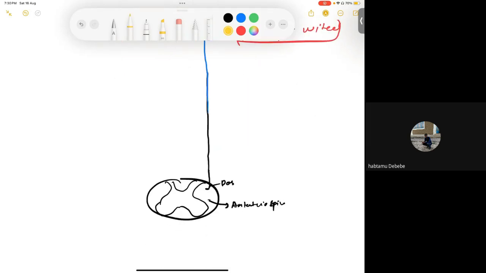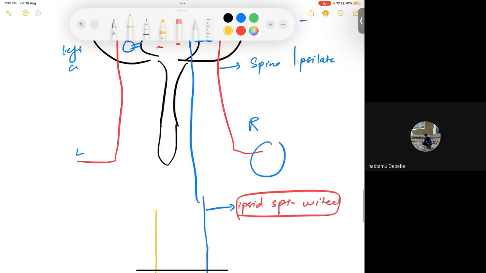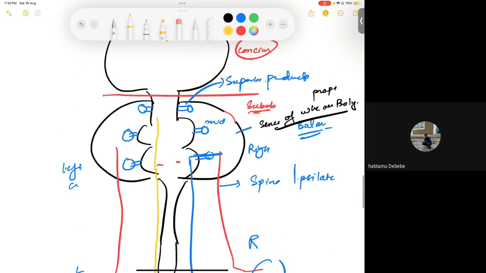Okay. Let's discuss the anterior peduncle. The anterior peduncle is a little bit confusing. Not confusing, but if you just focus, it's going to be really simple. The anterior spinocerebellar pathway is first of all going to decussate to the opposite side of your spinal cord. Then it's going to start moving upward, and it's going to enter the cerebellum via the superior peduncle.